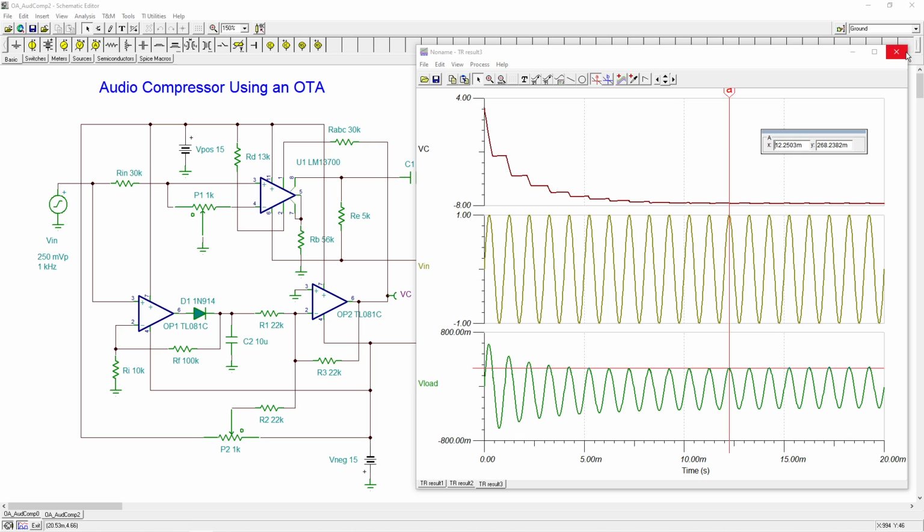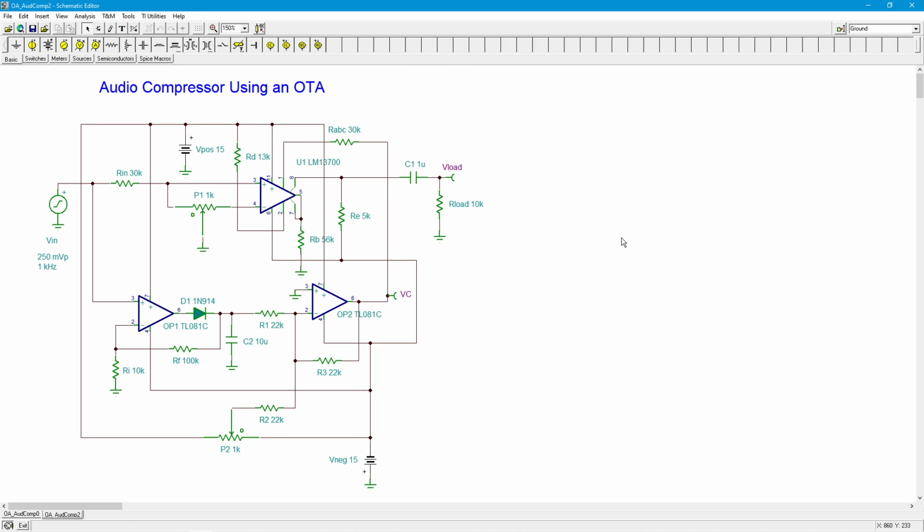Now, if you want to breadboard this, just beware of a few things. Like I said, the 13700 here doesn't have a very high input impedance. It's really set by Rn, so if you're going to hook this up to a guitar or a bass, you're going to want a little buffer amplifier up here to give you a high input impedance. These two, you could use a dual. I've got 081s in here, but an 082 or a 353 are nice, affordable, well-behaved bi-fed op amps. That would work well. Like I said, RF, you would probably want to make a pot, turn that into a rheostat. You may or may not want P2.